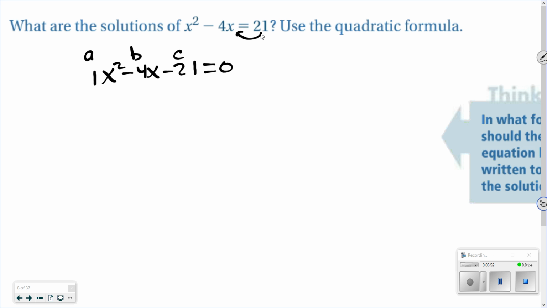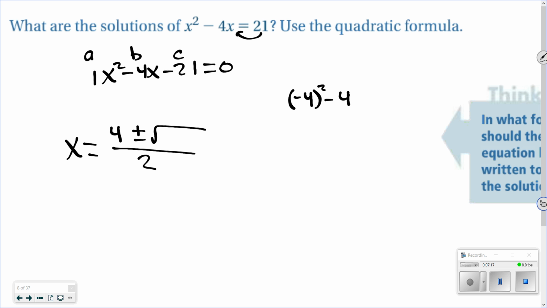Okay, we're going to take those three numbers and plug them all in the quadratic formula. So it's going to be x equals a negative b. B is already a negative 4, so it changes it to a positive 4, plus or minus the square root. I'm going to leave that blank for a second. On the bottom, I have 2 times 1. Okay, let's figure out that b squared minus 4ac. So let's do that off to the side. So I take b and square it, minus 4 times a times c.